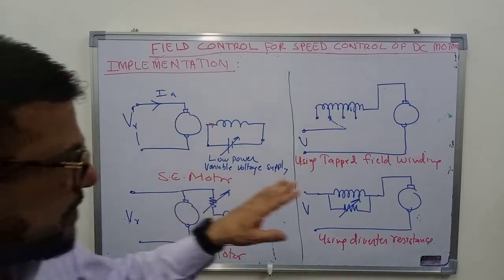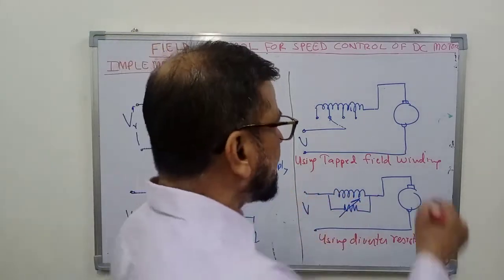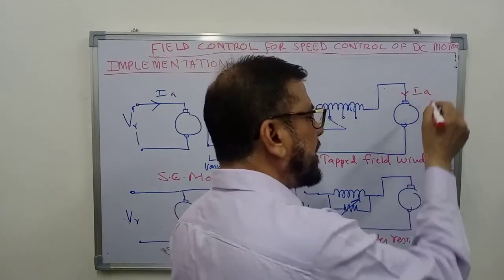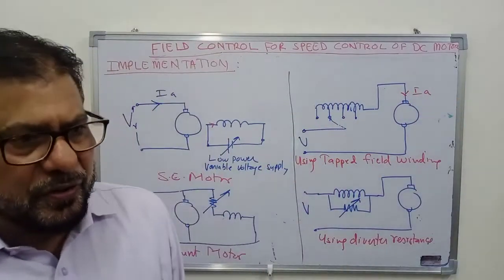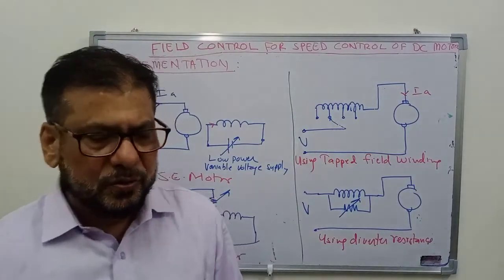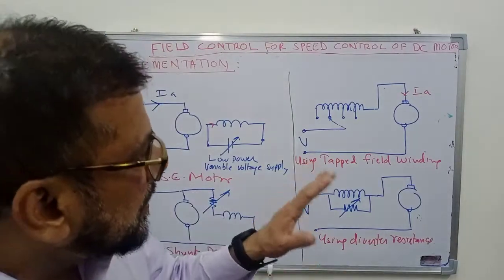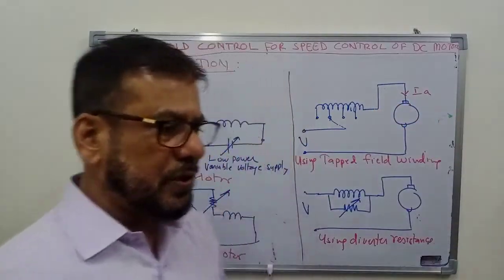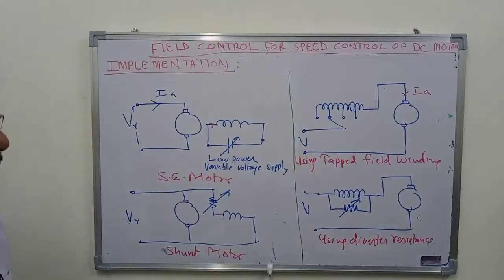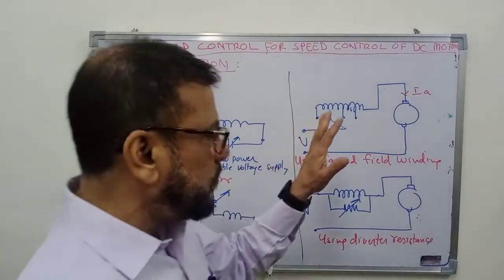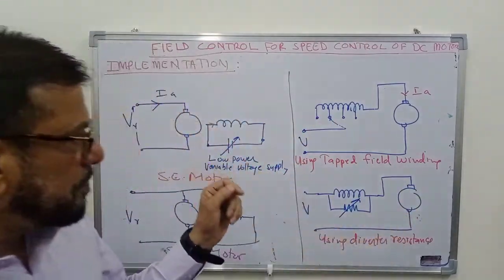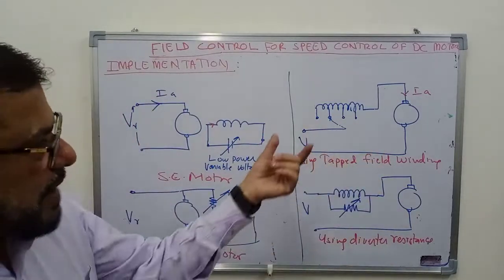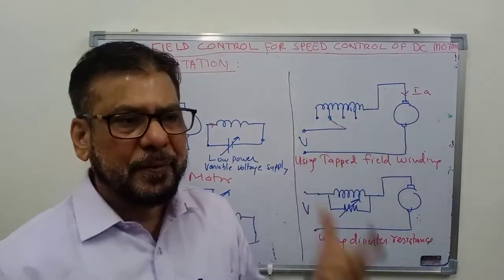In the case of series motor, as you know, the current drawn by the armature, this Ia, depends on the load torque. So this is not in your control. Ia you cannot control independently, because Ia depends on the load on the motor. So what you have to do is vary the flux. The flux produced by the field winding will depend on the number of turns, that is MMF, I into N.